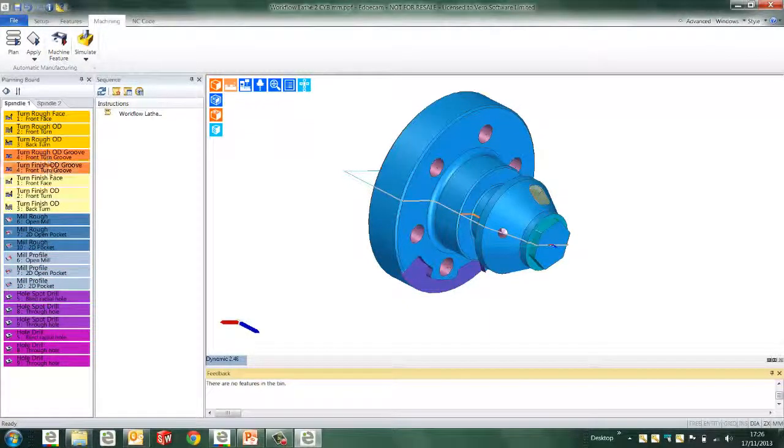Now there is certain elements of flexibility. I may wish to mill the part before I finish turn the part, and we can start to drag and drop, and we can reorder the process as we see fit. There are also elements of safety built into this to stop us making bad decisions. But first of all we'll see here I'm going to drag the rough mill up the tree, and I can influence the manufacturing order by doing this.